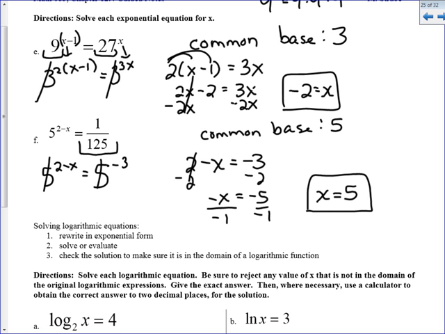So how do we know we're going to use the common base method of solving these problems? When I look at one of these problems, it's mixed up on my final, it's mixed up on my Unit 4 test. How do I know I need a common base? The exponent has the variable. When the exponent has the variable, so here, the exponent, 2 minus x, has the variable. Here, both exponents have variables. That's how you know to use this process. Questions?